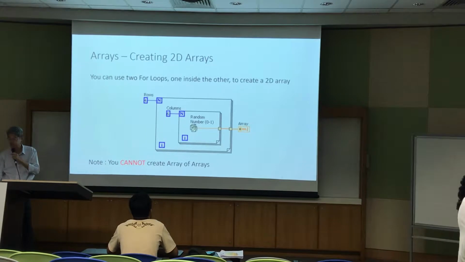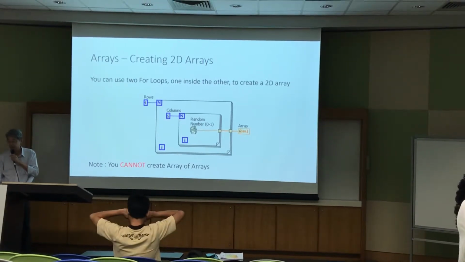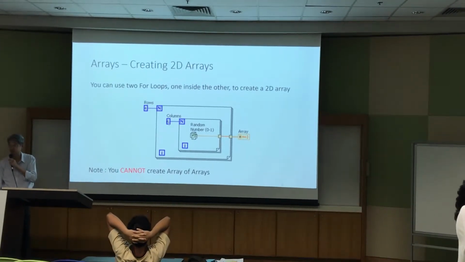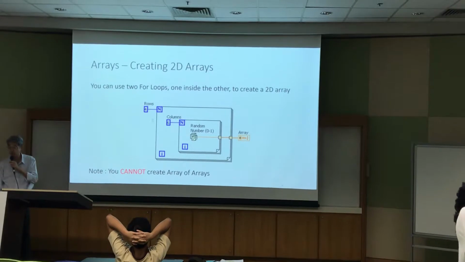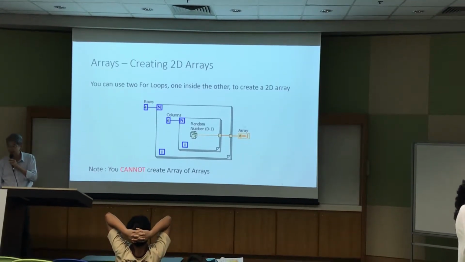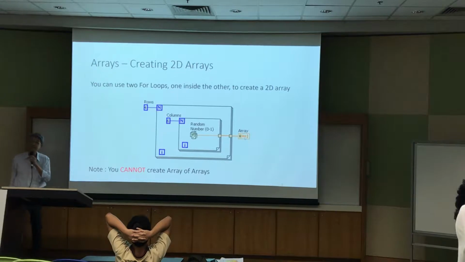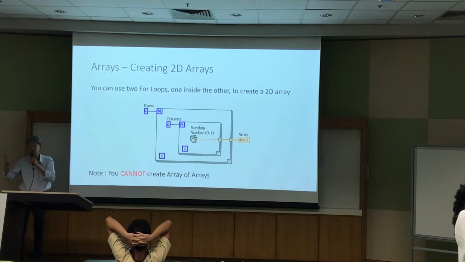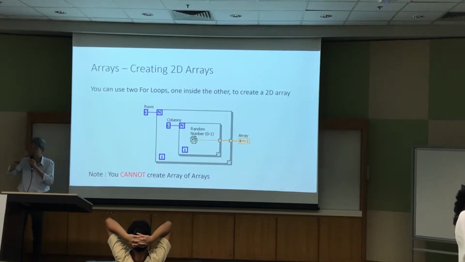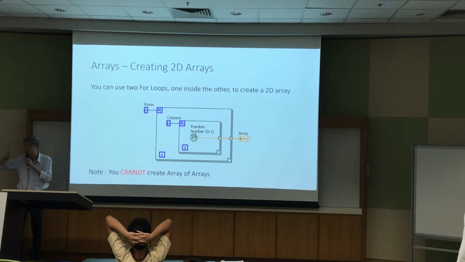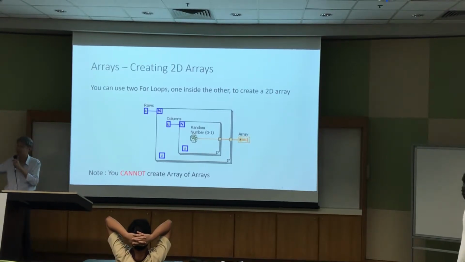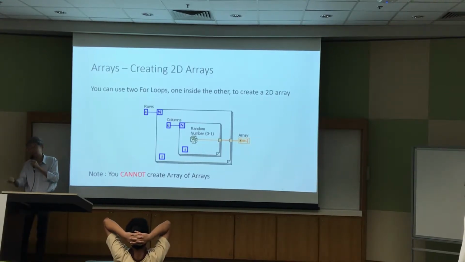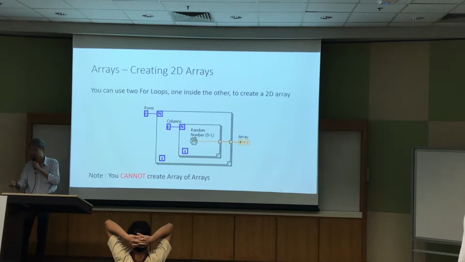Bear in mind the rows and columns. This inner for loop will loop 6 times. The outer for loop will loop 4 times. What is your array size? Array size means how many times how many. You learned arrays, right? 2 times 3 means 2 rows, 3 columns. 2 times 3 array. The first number is the number of rows. So what is the array size here?